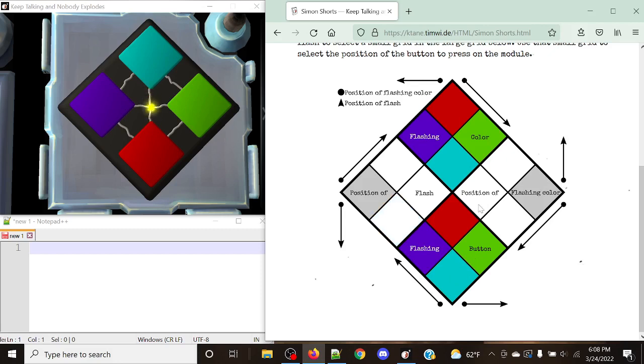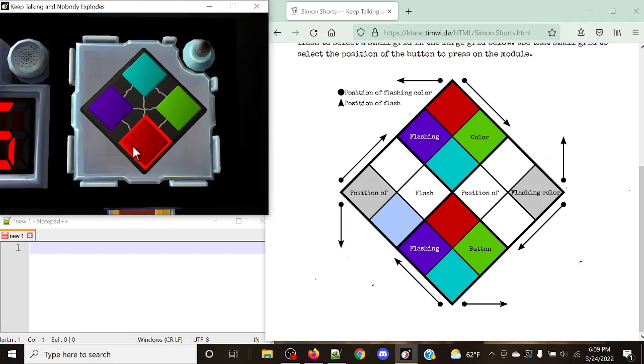And each of these subgrids is going to give a bunch of different rules that you need to follow. In this case, we have position of flash, which, if we take a look at this rule, is not at the top; it's going from the top to the bottom. This is the color that matches. The flash is going to be appearing at the bottom in this case. So the bottom is going to be appearing, and we're simply going to be pressing the position of the flash, which is going to be down.